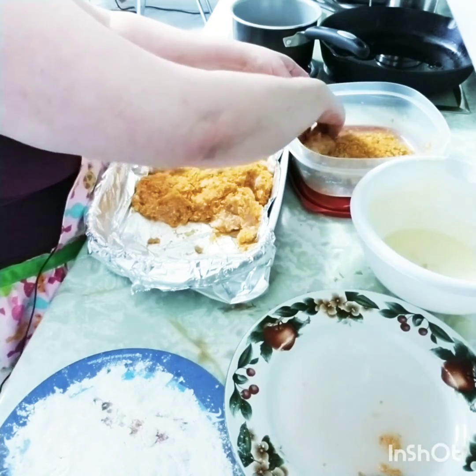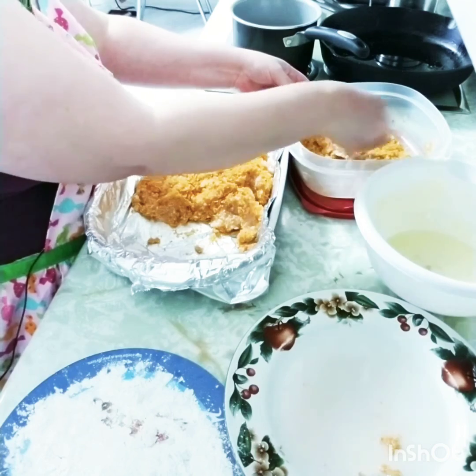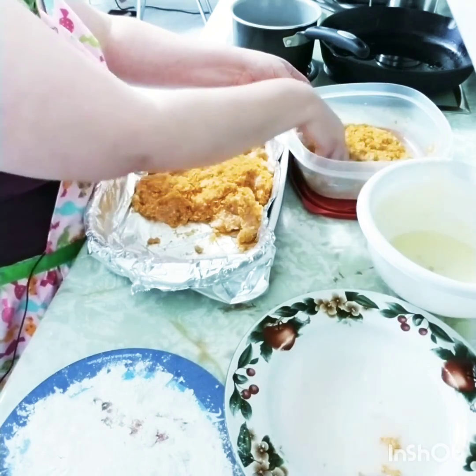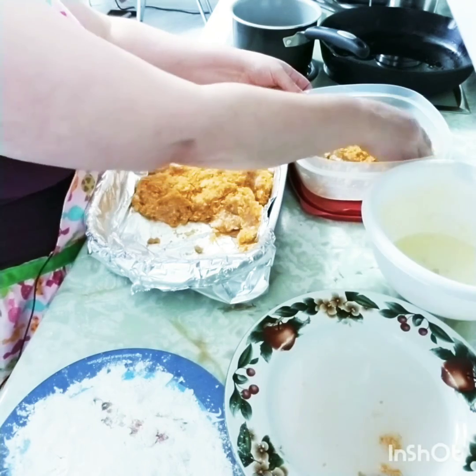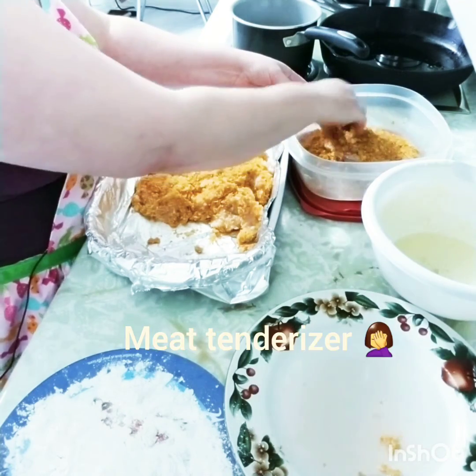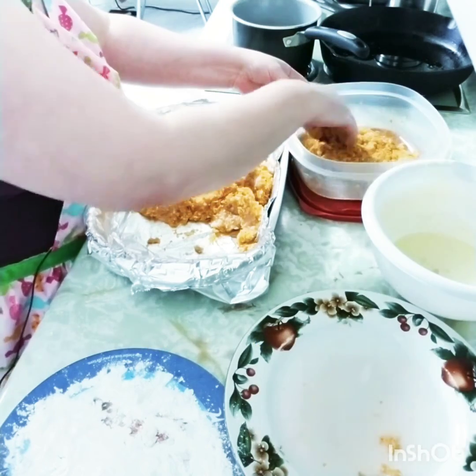When you are flattening out your chicken breast to get ready for this recipe, be very careful because you don't want raw chicken juice splattering all over your kitchen. I wrap mine up in parchment paper where it's all completely sealed on all four sides, then use the meat cleaver to beat it out flat — that way you're not slinging chicken juice anywhere.